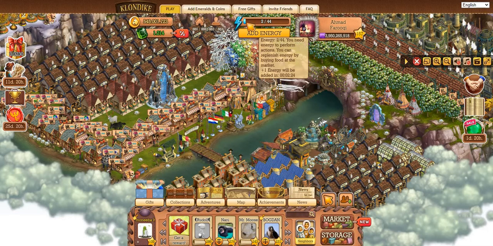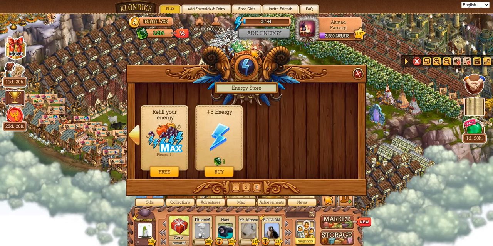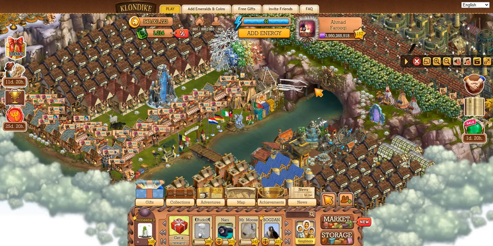Why? Because here, if you click on this add energy button, there will be this free energy option. If it is already empty, you will get a complete refill. If I click on this, it will say apply. You click yes, so you got a complete energy refill. But if you already have some energy, let's say 20 or 30, it will refill up to 44. So it adds only up to, let's say, 10 or 14 energy, which is not very good.